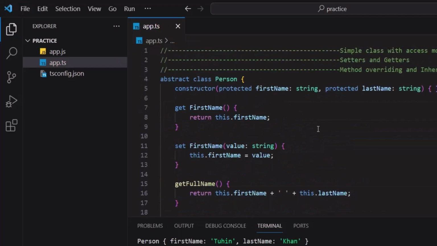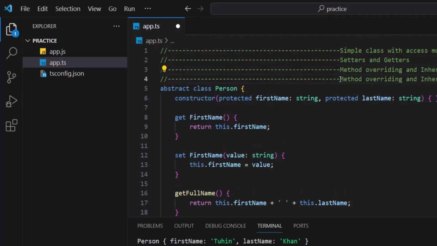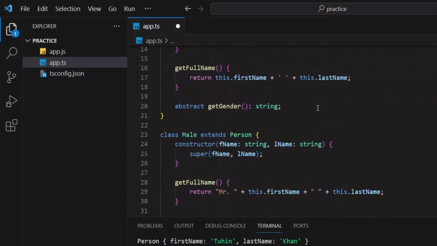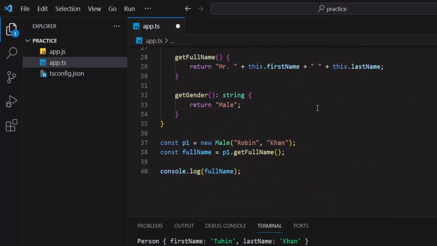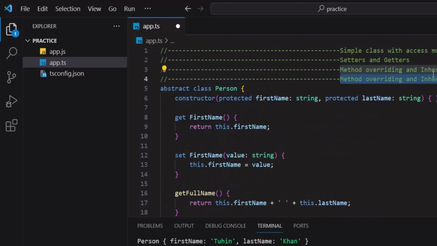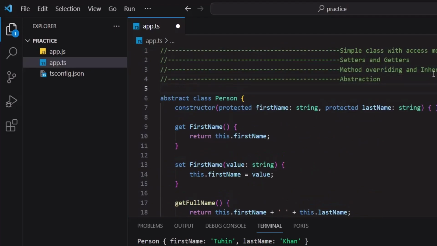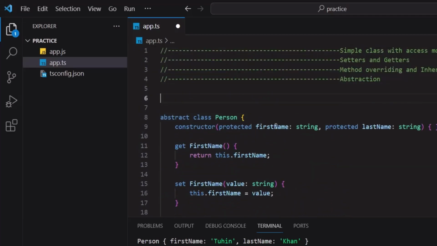Now let's see a concept of interface, but before that let's write it down that we just completed abstraction. And now let's create an interface in the top.